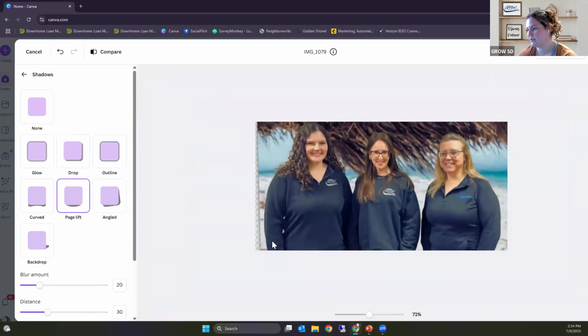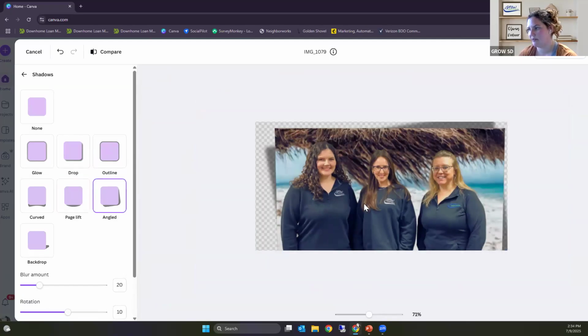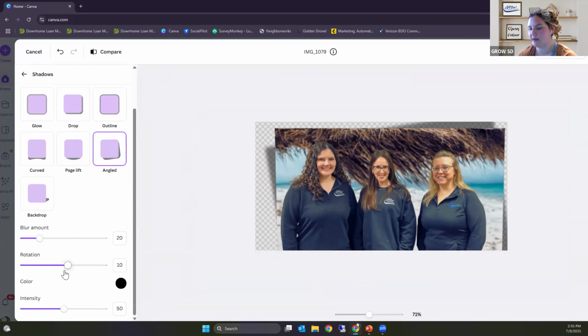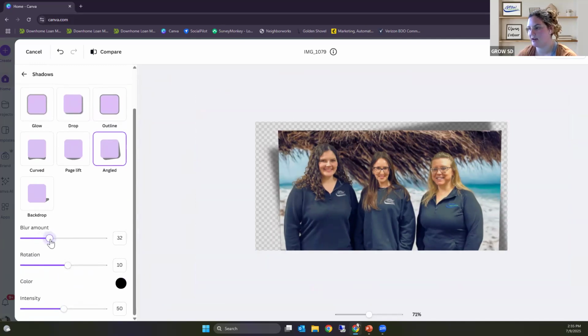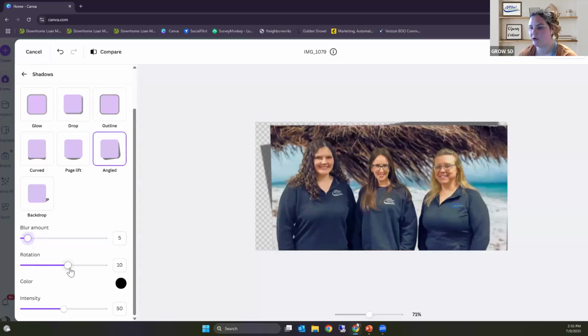The page lift, the angle. It's right now highlighting the whole picture because we have a background on it. But if you wanted to take the background off, it would just highlight you or whatever you have in the picture. You can also go down to the bottom here and take the blur amount in and out.